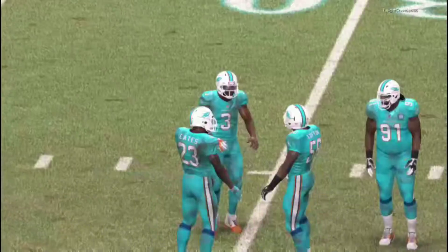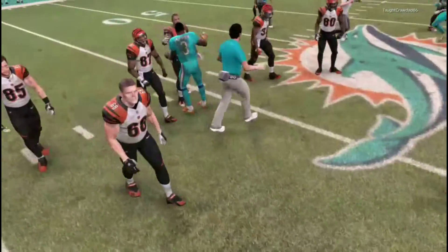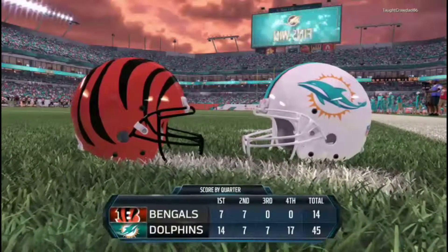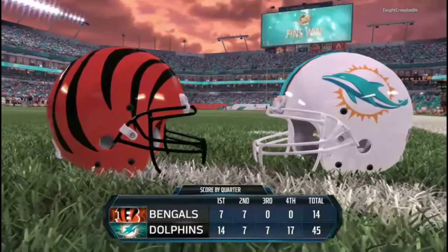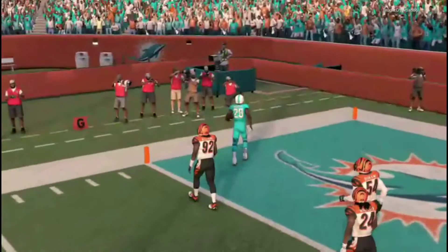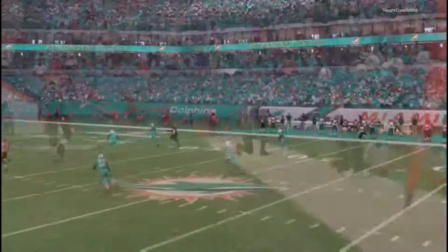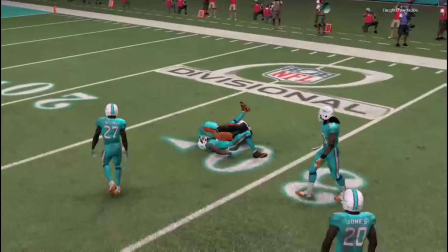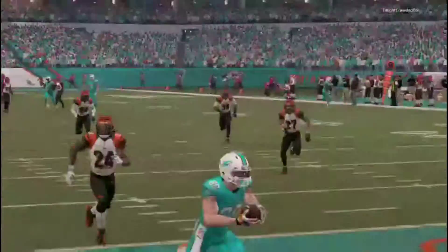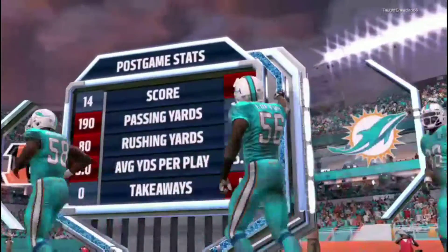One team's hopes have been dashed. The other gets to live for another week, and one step away from a possible Super Bowl. Heading on to the conference championship next week — when you win in the divisional round, you know now they're just one more victory away from the Super Bowl stage. What a victory here today. That dream of going to the Super Bowl — we got a lot closer after today's game, and to beat such a quality opponent gives you confidence. You figure out everything you're doing — you can't wait to win a conference championship game. So for Phil Simms and all the crew at EA Sports, Jim Nance saying so long for now.